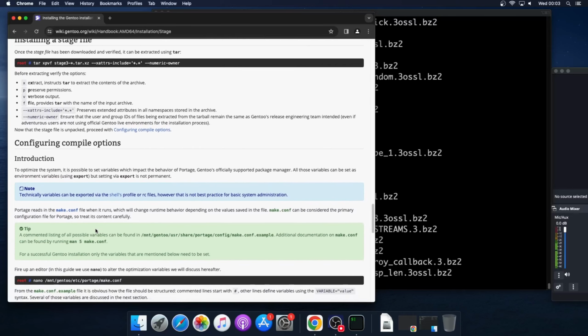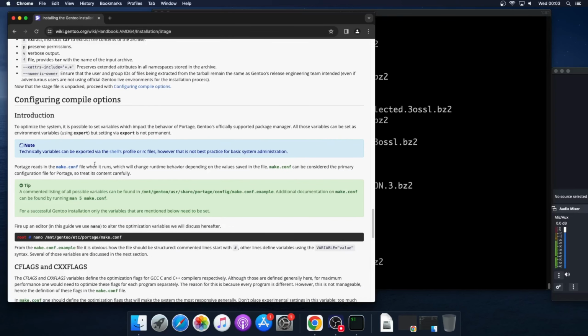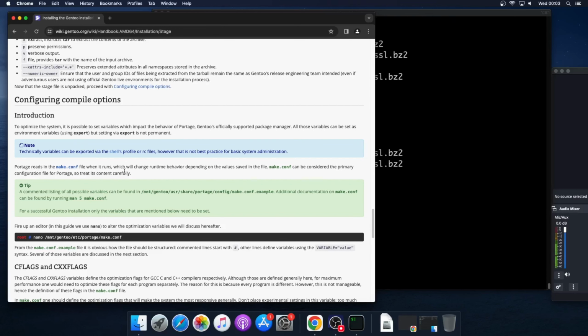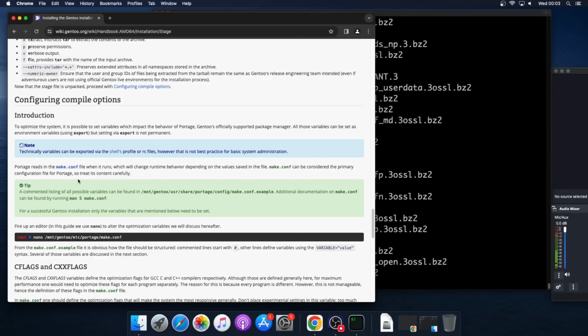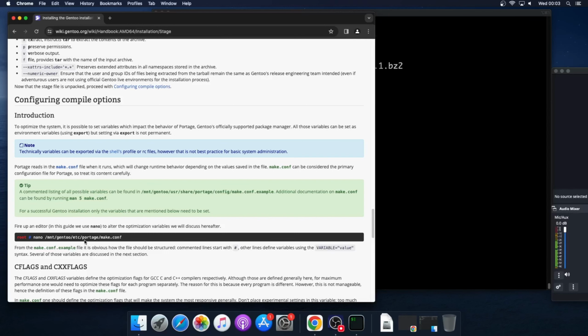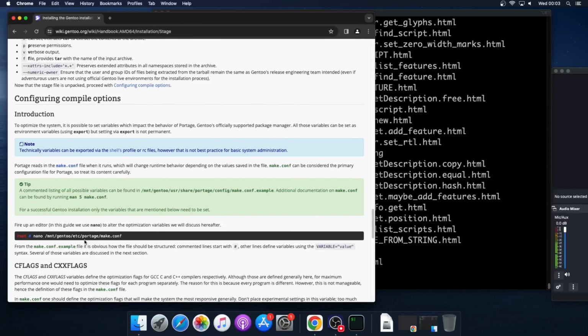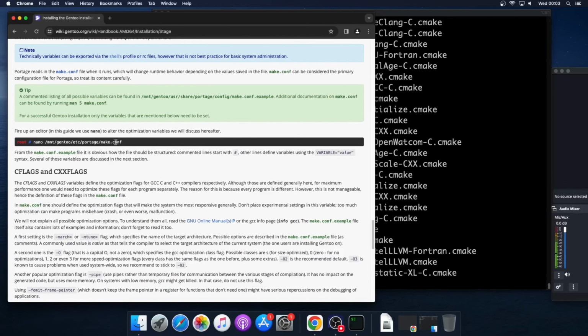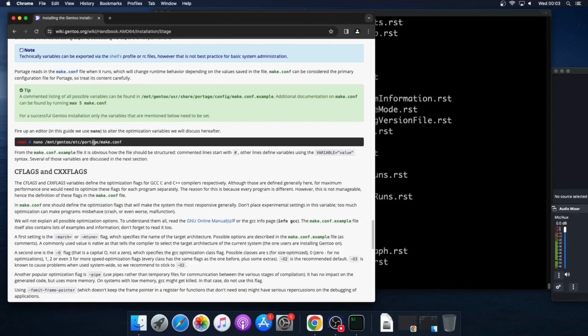Okay, next we need to configure the compile options, because Gentoo is a distribution where you have to compile everything, and the main important file of our Linux system will be this make.conf file that actually in this moment is located in this directory.